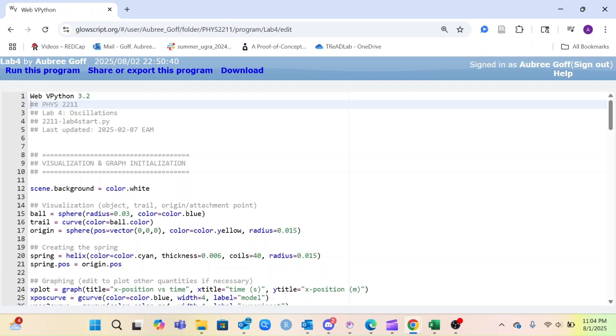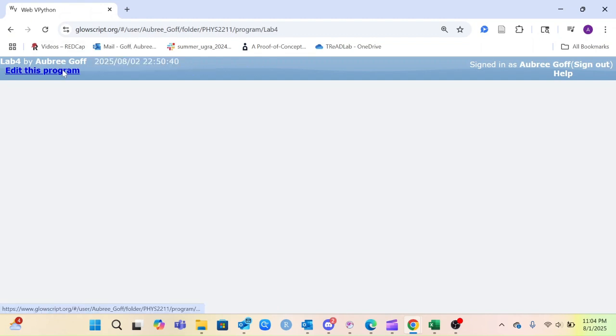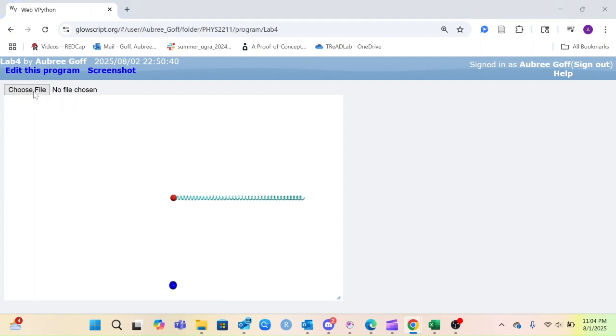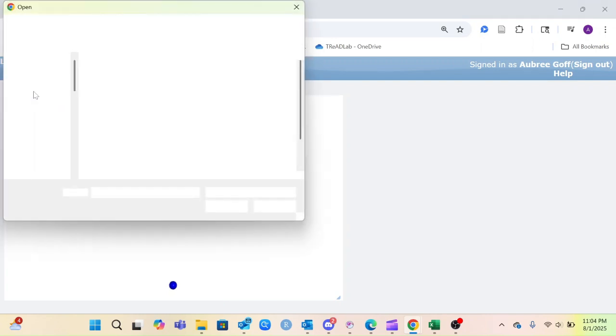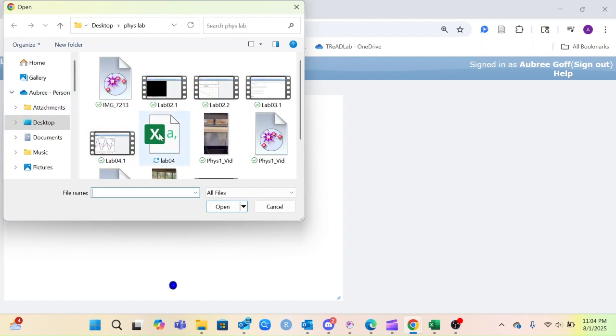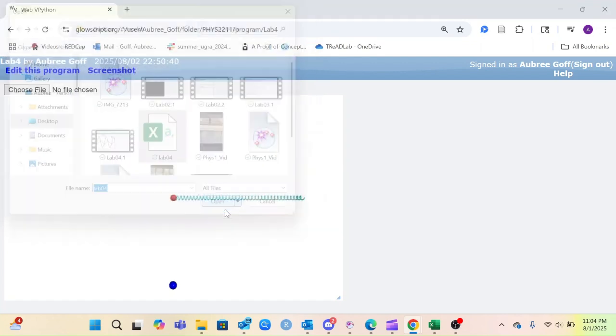For this experiment, I modeled the motion of a spring mass system using Python and compared it to a real-world motion video that was given to us. So let's start with comparing the predicted and observed motion. I'm going to go ahead and run the program, and I'm going to choose the file that has the X and Y coordinates for the real world example.